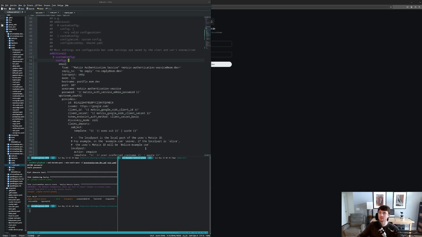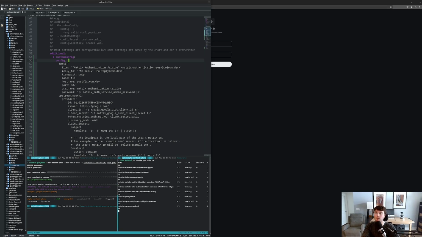Cool. Looks like we are running once more. Did it restart? Ah, it's restarting the auth service. That's a good sign. Wait for that to come up.